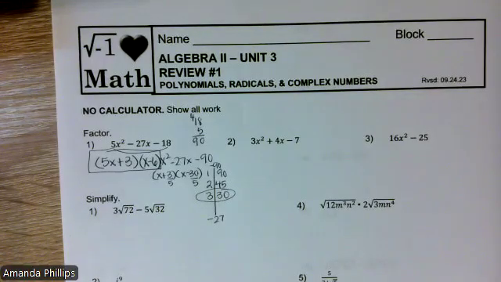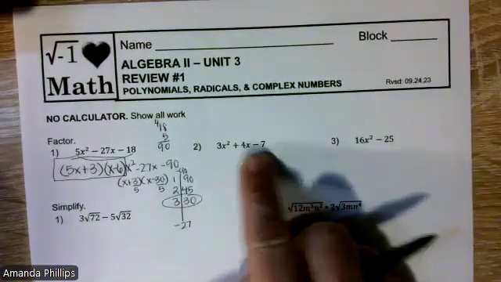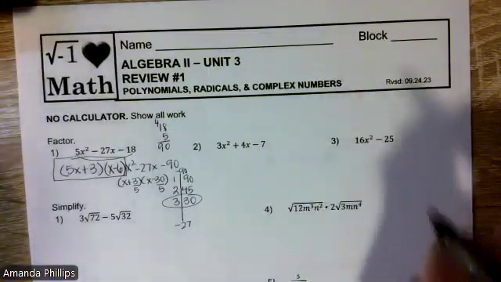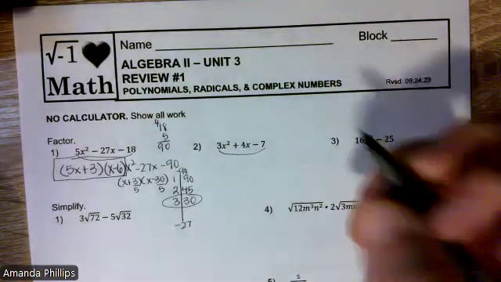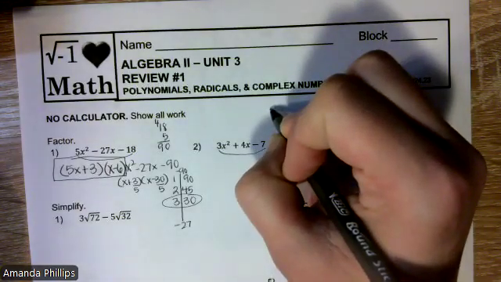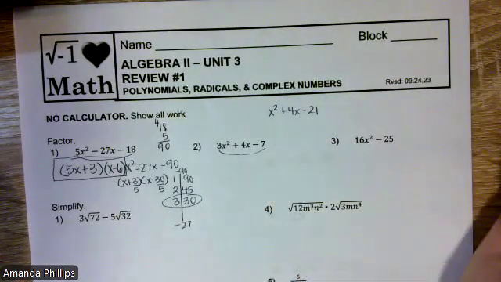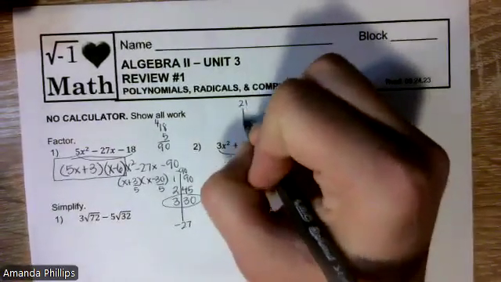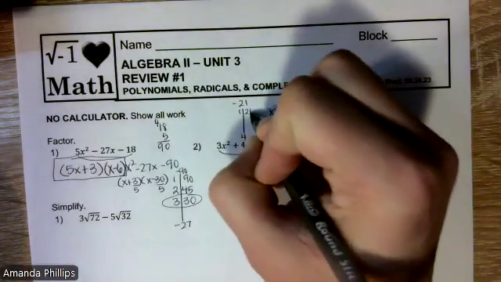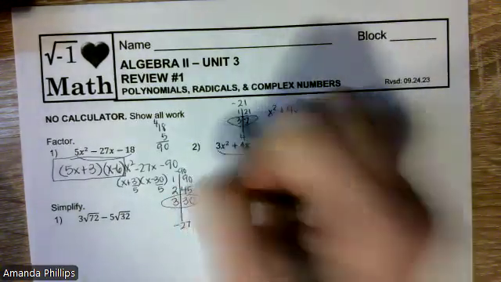Do not let numbers you're not familiar with scare you. Okay? All right, well, look at this one. We've got a trinomial. We do not have any GCF. We're going to have to do slide and divide again. Now, these numbers don't scare me as much. 3 times 7 is 21. So when I multiply, I get x squared plus 4x minus 21. I'm trying to figure out what's going to give me negative 21 that would add to give me 4. Well, we've got 1 and 21, 3 and 7. And so we can tell then it's 3 and 7.